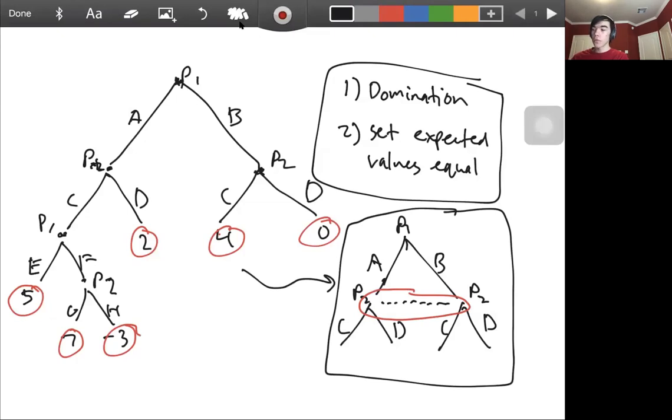You can still use these two tools to solve information asymmetry trees. You just have to realize that the probability of P2 choosing left in the left branch, if I denote that as X, you have to mirror that on the right branch as well. Because player 2 doesn't know which branch they're on, it has to be the same variable.